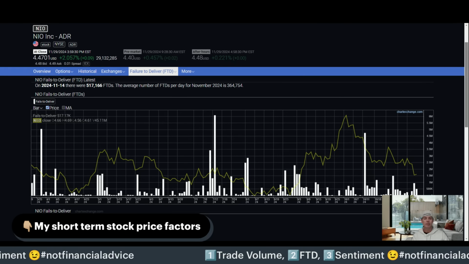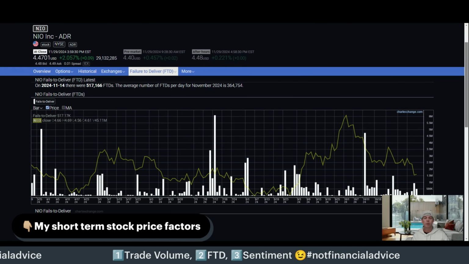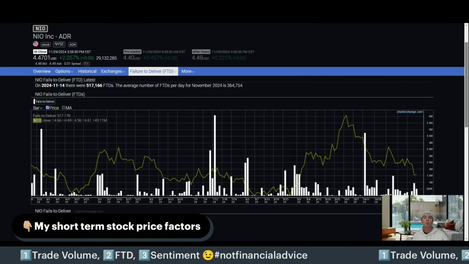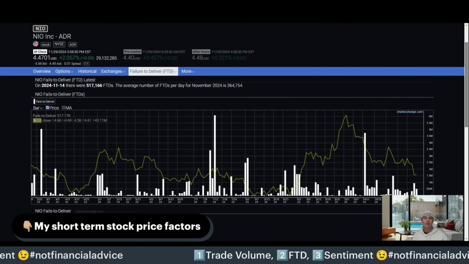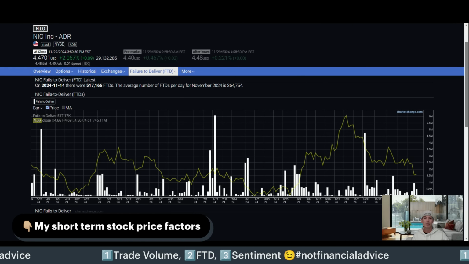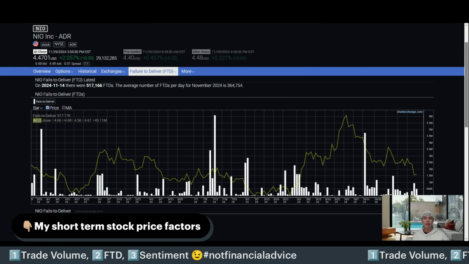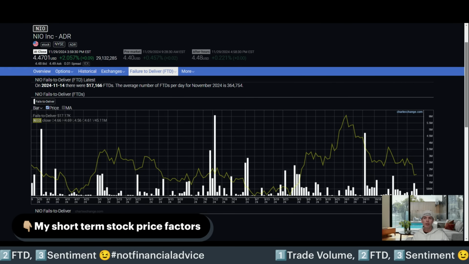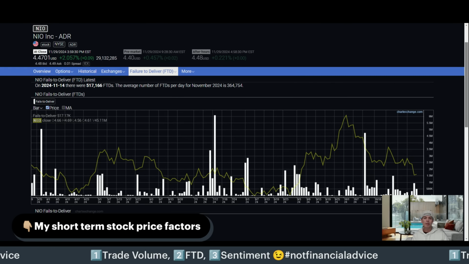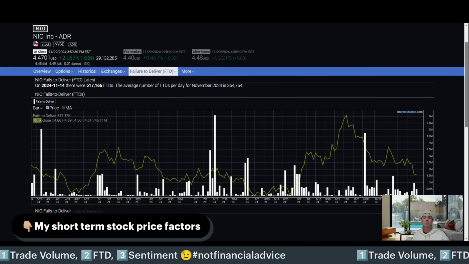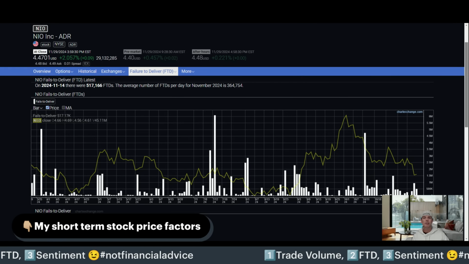Second is the FTDs, the failed to delivers, which I referenced before, represented by the white lines. The problem with those is we never get real-time data on this. And there's another challenge with these as well that I'll talk about later, so just hang in there. It basically further validates the reality that we never get to see real-time data on the FTDs because it's always delayed.